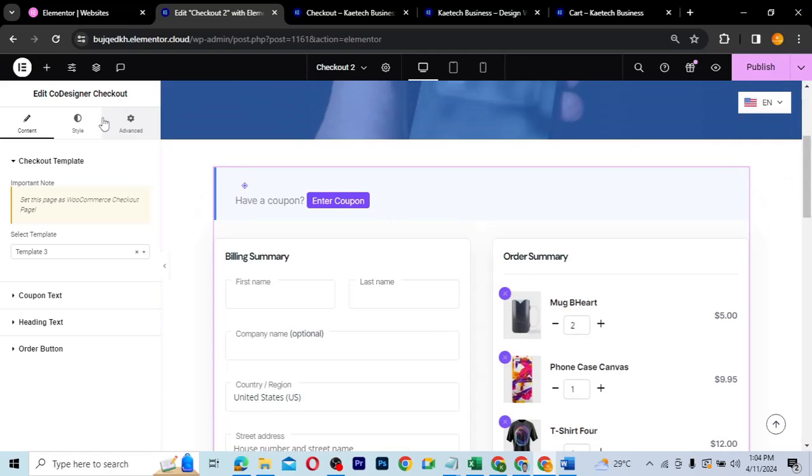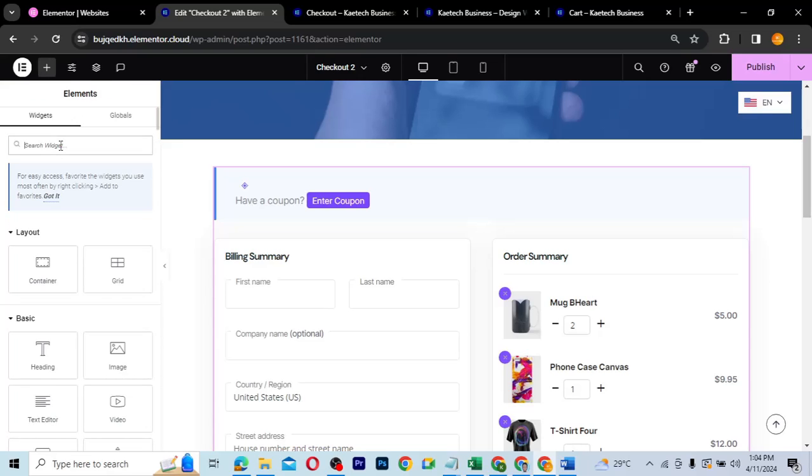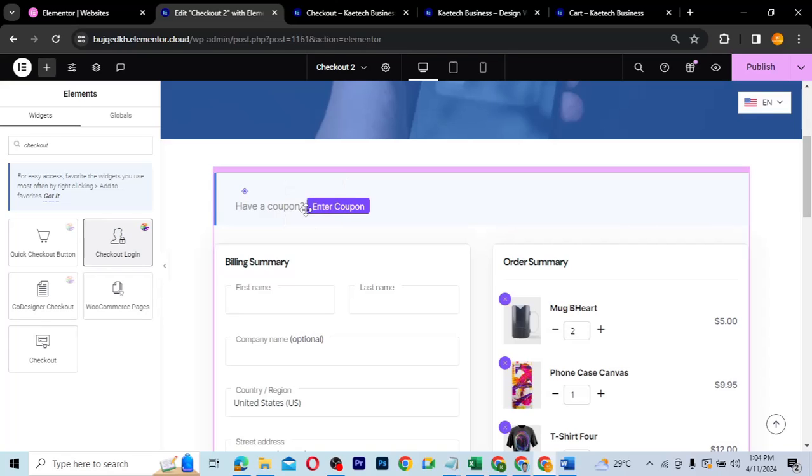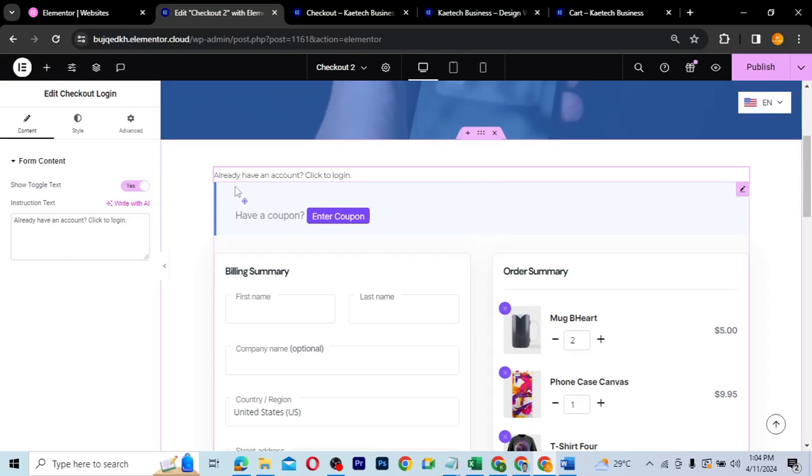Now also you can go ahead and, let me click this one also, and choose another widget. So let's say I want to search for checkout. Okay, checkout also over here. Now you see this checkout login. Now if your customer is not logged in, they will see this particular one. So you can put it on top over here, so that when a customer is not logged in, they can see this one and click on it to log in.